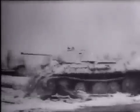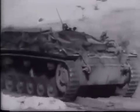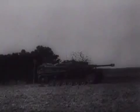The waves of Russian tanks armed with the high-velocity 76mm gun were far more deadly at longer ranges than the 50mm gun, which equipped most of the Panzer IIIs, which was then Germany's main battle tank. The short 75mm gun of the Sturmgeschütz was really designed to fire low-velocity, high-explosive shells in support of infantry formations. And although it used the relatively small chassis of the Panzer III, the fact that it had no turret allowed the Stug to be upgunned to incorporate the deadly, long-barreled 75mm gun, which could not be fitted to a Panzer III. With this gun, the Sturmgeschütz was more than a match for the T-34.